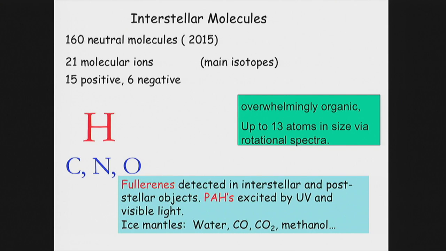So in addition to the gas phase molecules, there are ice mantles, in cold, dense regions, on dust particles, and the dominant molecule is water. These are not very exotic. The next dominant one is CO2 in dry ice, and CO and methanol, and there's some ammonia and some methane and a few other species.